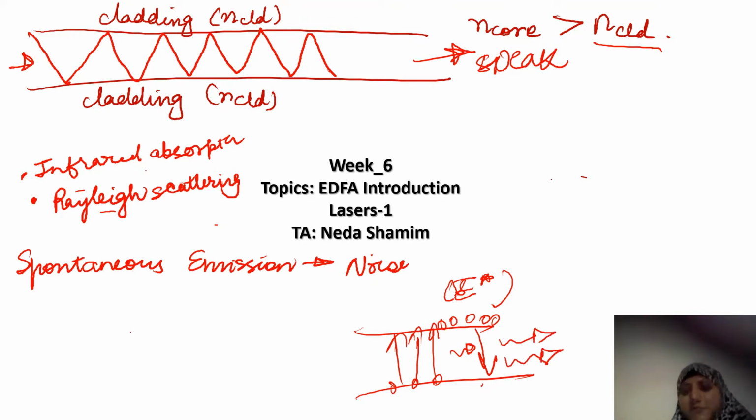So there is amplification. For that, the material should have a longer lifetime for the excited state, whatever material we are using for this stimulated emission. That's why we are using erbium. So this whole session is on the erbium doped fiber amplifier, and we'll do the basics of lasers.